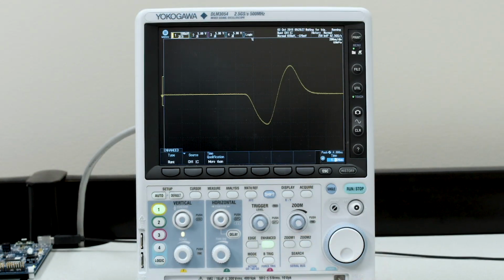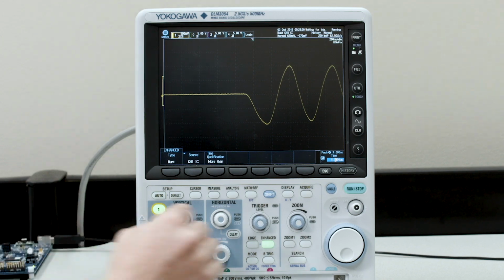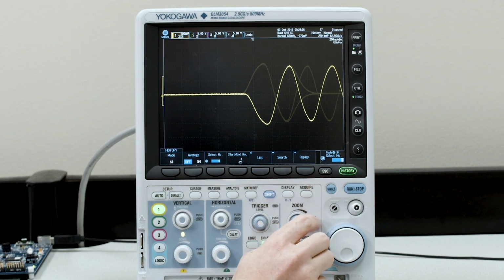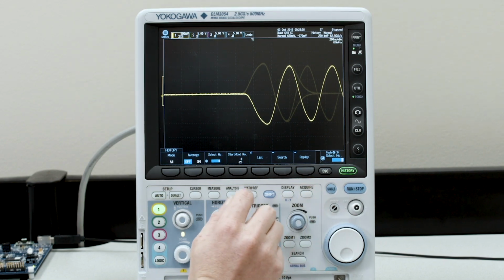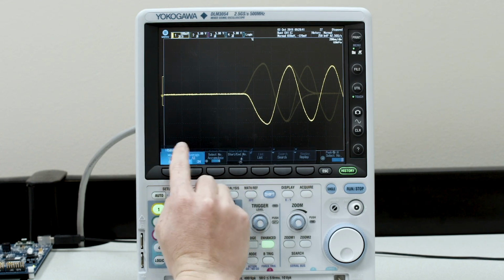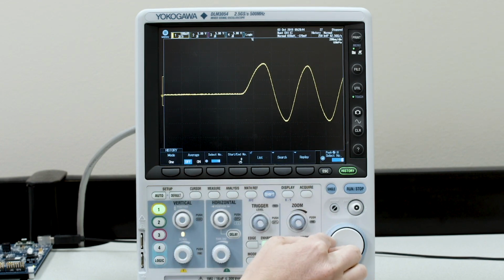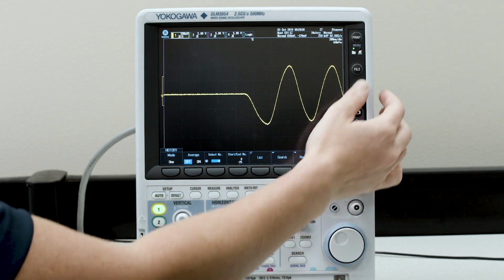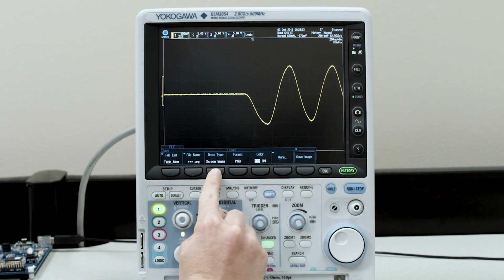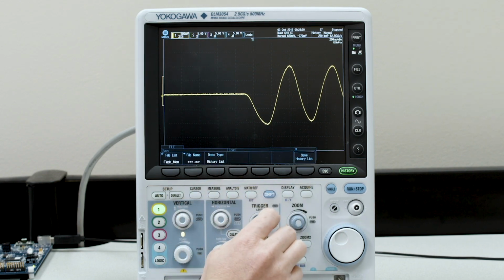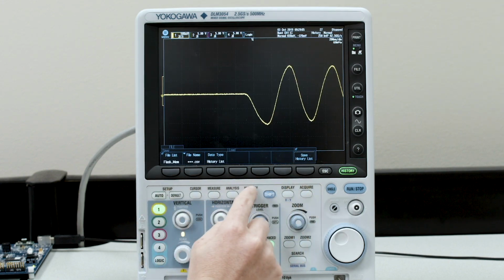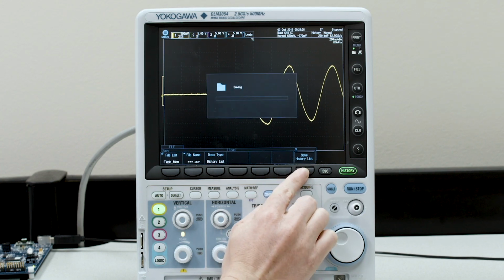Once you're done testing, you can view and save the past triggers by going into the history menu. Here, you can scroll through each trigger waveform and view a list of each trigger and when it happened. To save the history data, press File and then Others. Select the data type as History List. Choose where you want it saved to and the file name. Then press Save History List.